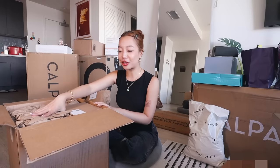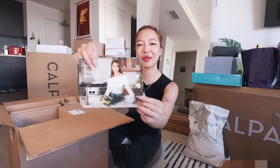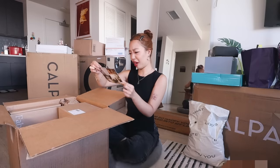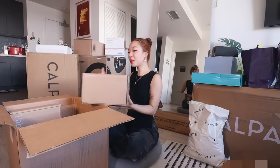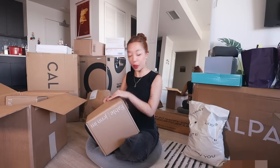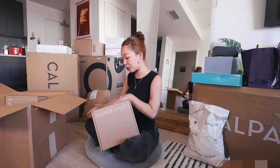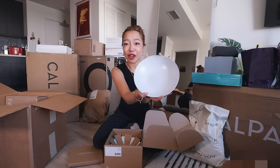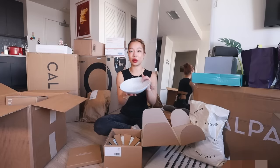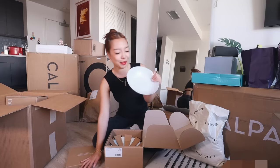So when she DM'd me — when she slid into my DMs for my address — I was like, girl, you can just come over. I'll introduce you to Suki. I literally fell to the floor I was so excited. These are pasta bowls and I love me a good bowl. Something about me is that if something's in a good bowl or a nice plate, the food's going to taste better. Wow, I feel like I'm holding art. I'm ready to cook the most bland food but it's going to taste good because it's in this gorgeous bowl.